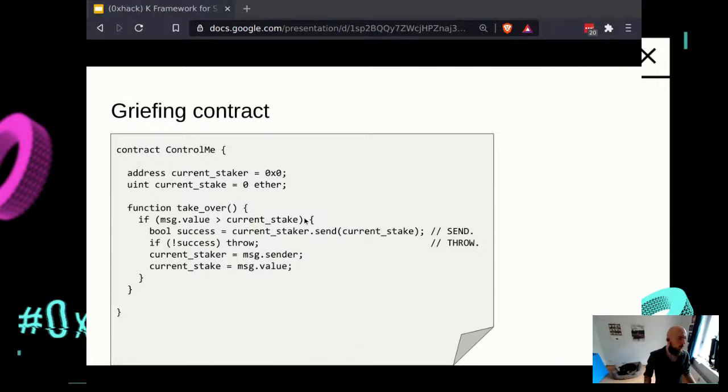There are other, way more subtle versions of griefing contracts. For example, when you try to be defensive and you have a smart contract creating another smart contract, and it just checks that the newly created smart contract has a balance of 0, because the programmer is thinking it's an invariant that should always hold. The problem is that there are certain conditions under which you can send ether to an address that doesn't exist yet.